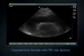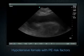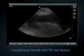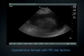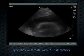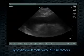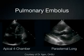So this patient did not get TPA. She got pericardiocentesis, and we drew off 700 cc's of fluid out of her pericardium, and it turned out she had lupus. And you know, if you took a little better history, you'd probably realize that. But at the time, dealing with the low amounts of data and time that we have in the emergency department, I think this is another really good reason to learn how to use ultrasound.